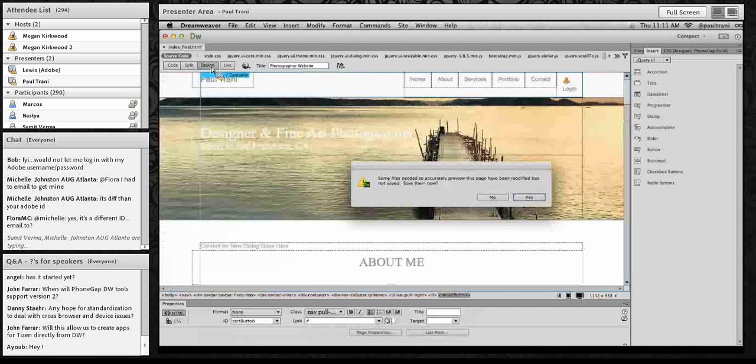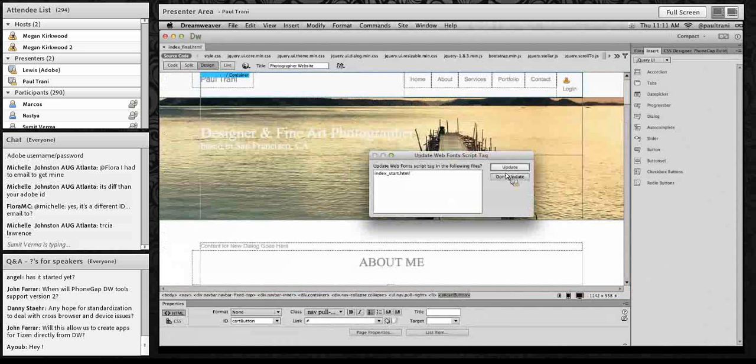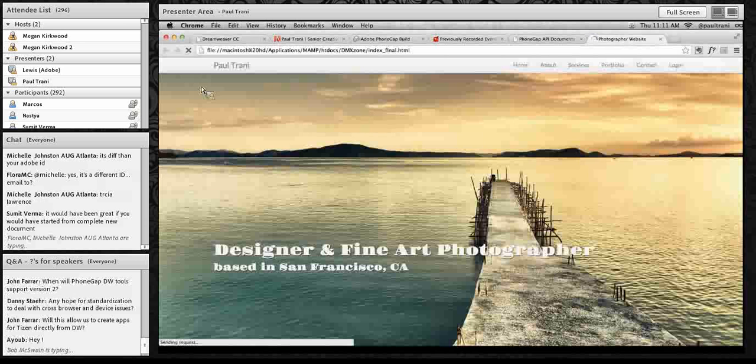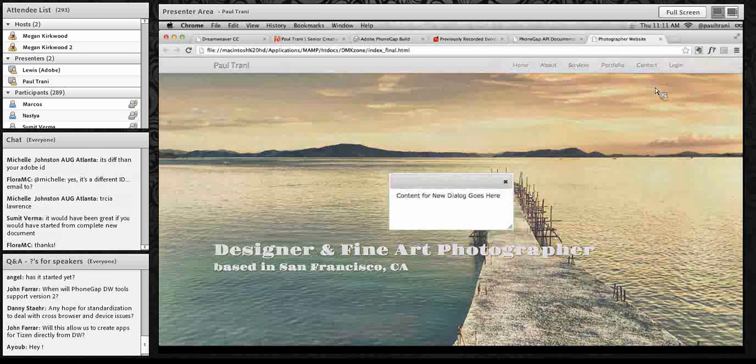So again, in Design View, I can preview this in a browser, and you'll see that content. And this is jQuery UI just to get us started. As I select login, you can see content for the new dialog goes here. And that's what Dreamweaver does. It just makes things easy for you to add content. All right, so that looks good.